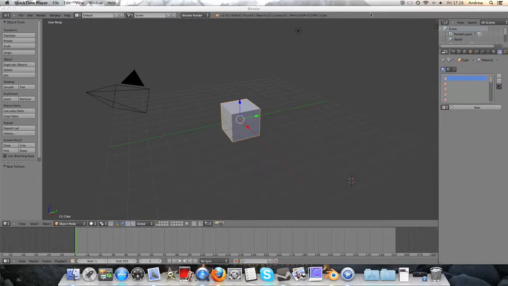I'm Andrew Weir, and today we're going to look at some texturing on Blender 2.65. And this is actually part 2 of the texturing in the beginners tutorial series. So there is a link in the description to the beginners tutorial series, and you can just look somewhere towards the bottom and you'll find these texturing videos. But this is the more advanced of the two tutorials, and we're going to cover quite a lot.